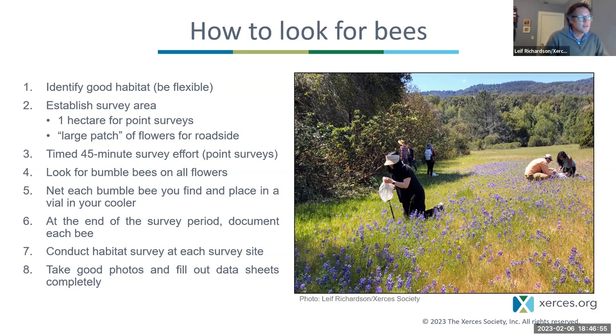We want you to establish a survey area. We're going to use 1 hectare for our point surveys and more about that in a minute. A hectare is about 2.5 acres. So you're going to find an area of approximately that size. You're not going to put flags out or anything. You're going to eyeball that area. And for roadside surveys, as we'll discuss in a minute, you'll just look for a large patch of flowers along the road without a specific delimiting area such as 1 hectare.